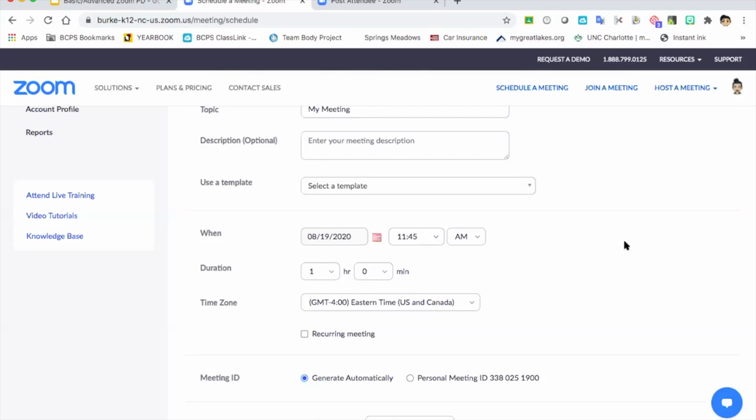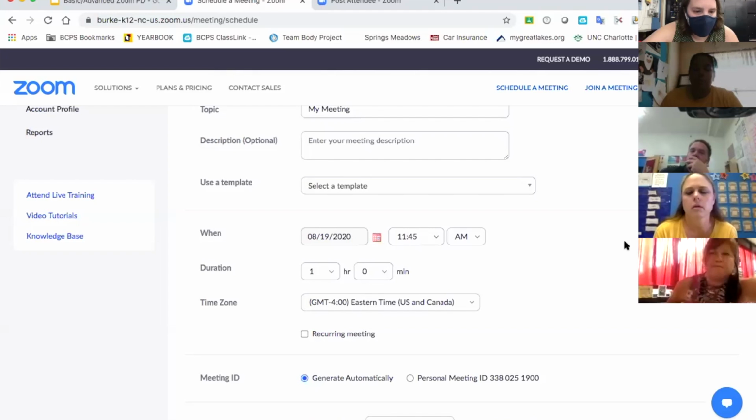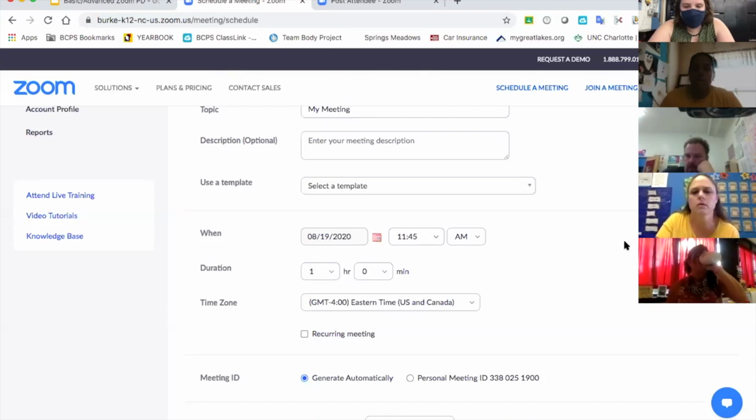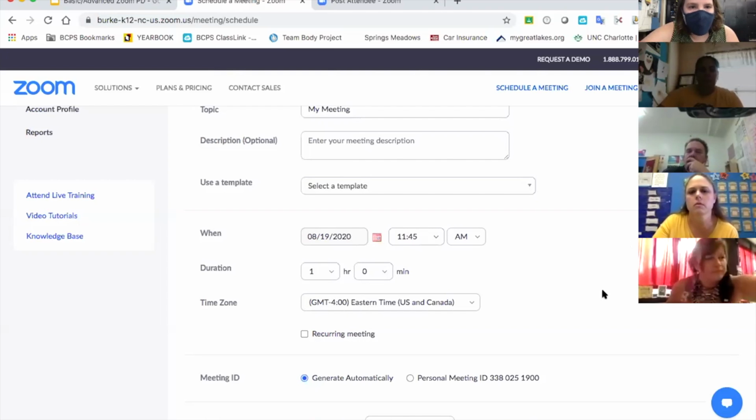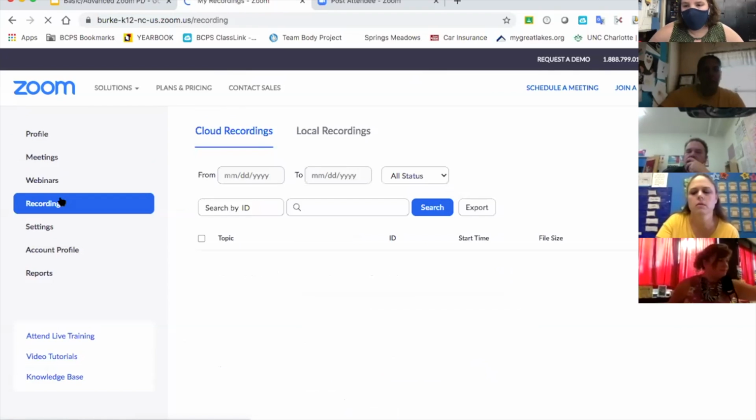Perfect. Thank you, Kelly. Drew wants to know if you can just do the audio version of the meeting of Zoom. I'm going to minimize and see if I have any Zoom calls saved here. It does make different files, I think. Let's see. So it looks like there is an audio only option, Drew.